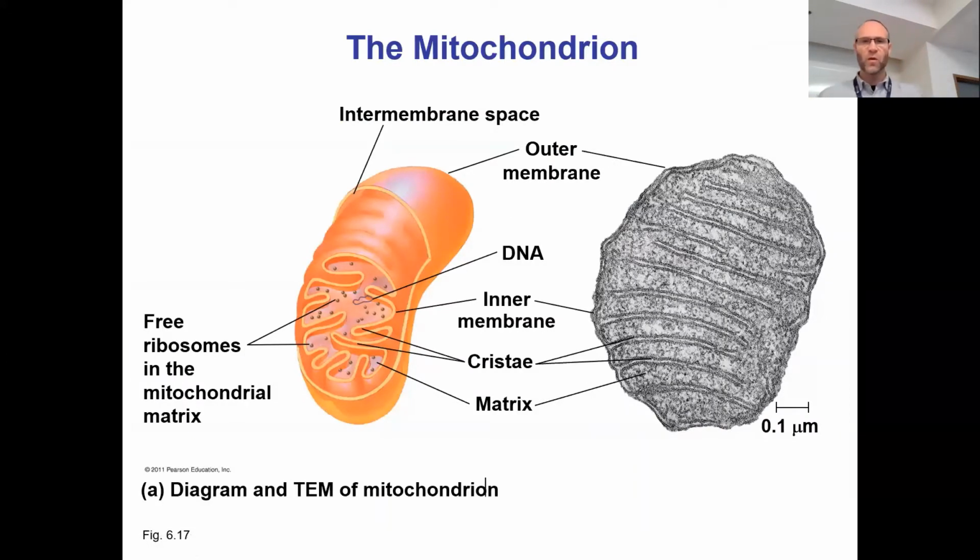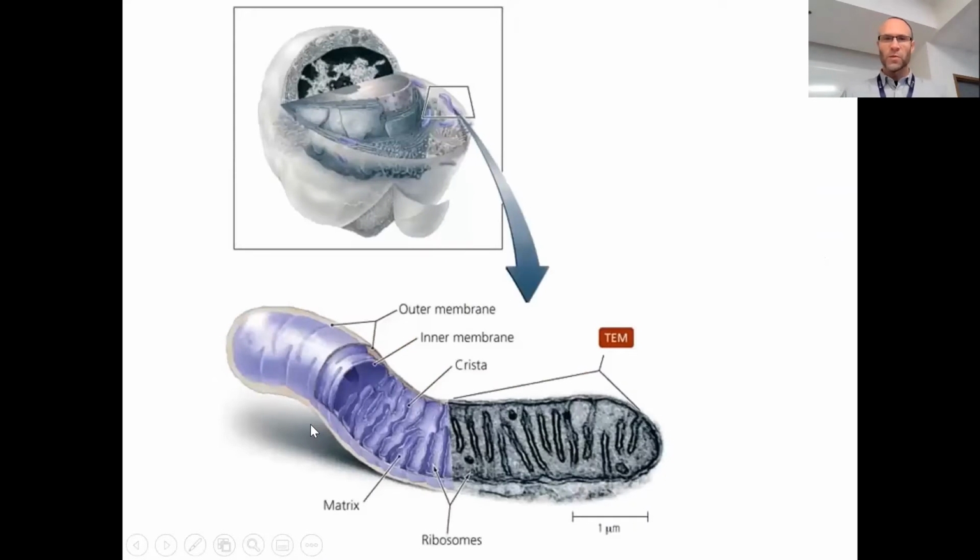I showed you this picture before, and we were talking about features of it, such as it has its own DNA and its own ribosomes. Today I want to talk about what is going on inside the mitochondria and in the inner membranes. The inner membranes, by the way, are sometimes called cristae, meaning that they look like little fingers under electron micrograph, and that's just the folds of those inner membranes.